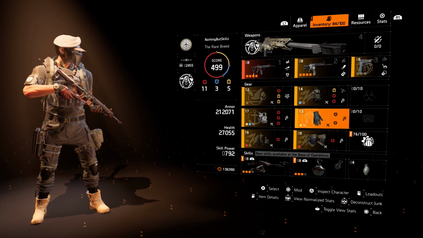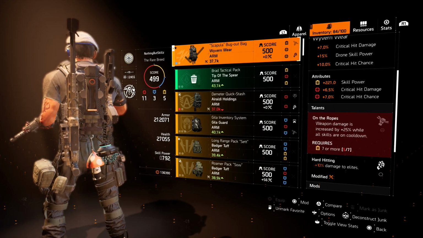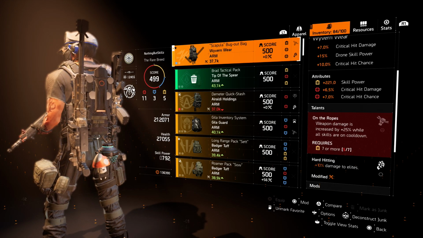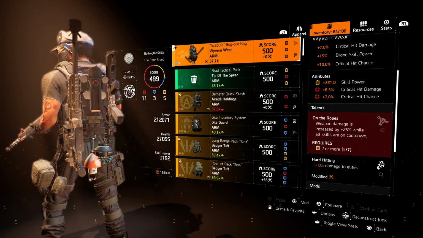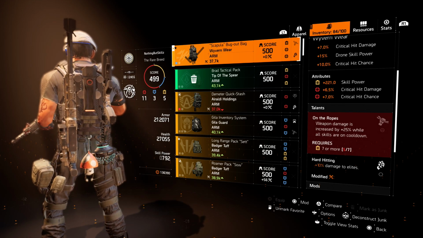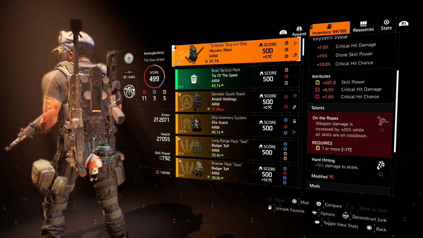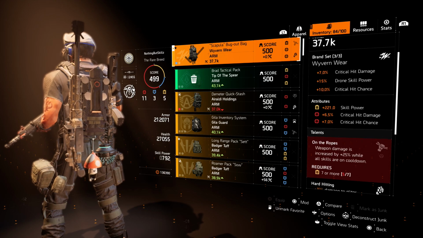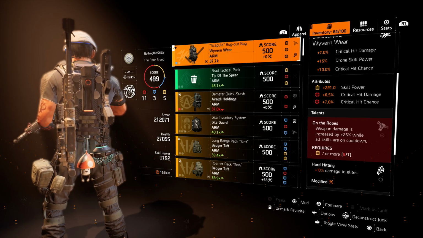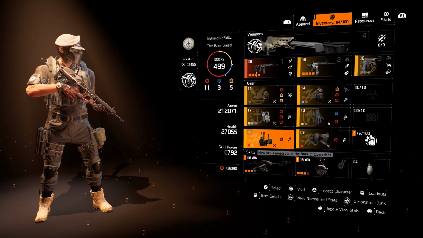If you have some god roll pieces, maybe you do, you might be able to even activate on the ropes, and that would be crazy. So instead of having 3 blues, maybe you have 7 yellows, so you could have 11 0 7 11 1 7. Who knows? If you had the perfect rolls, having on the ropes could be active. But yeah, overall, that's how you kind of want to run this build.